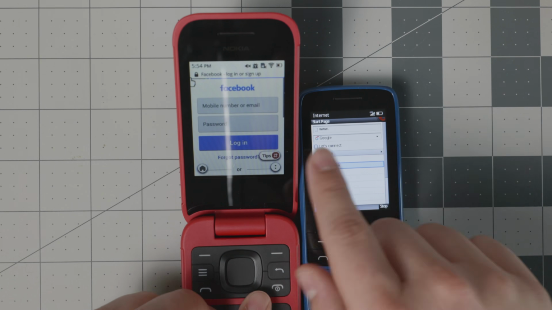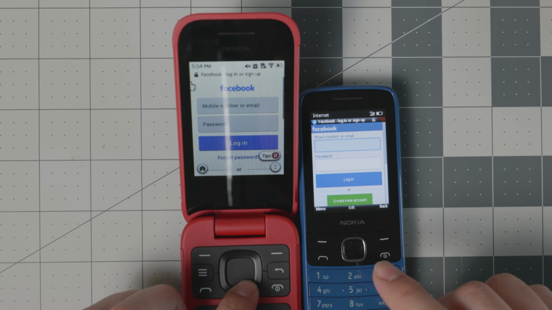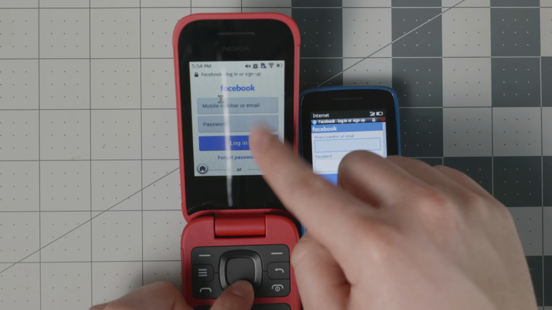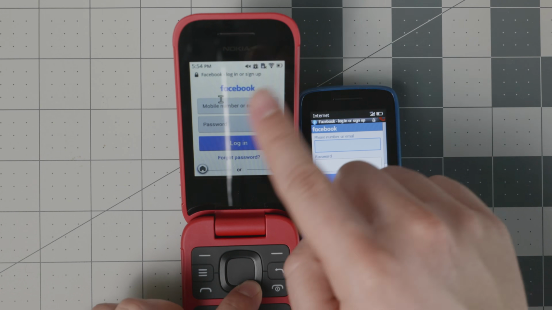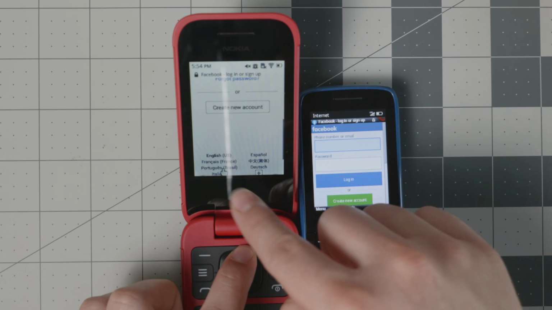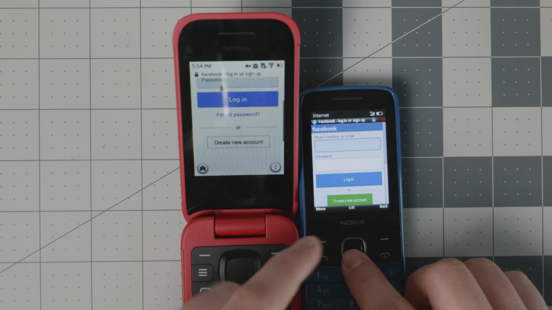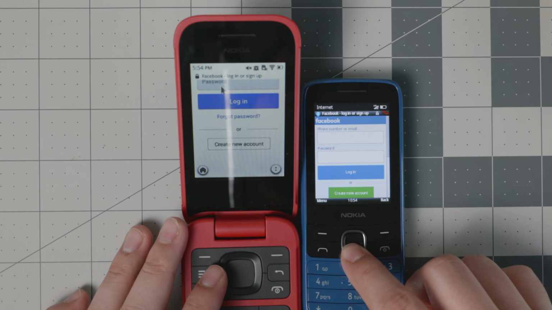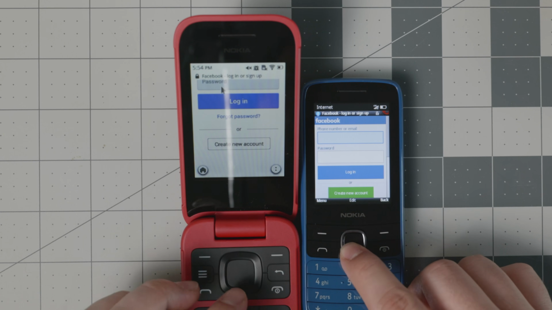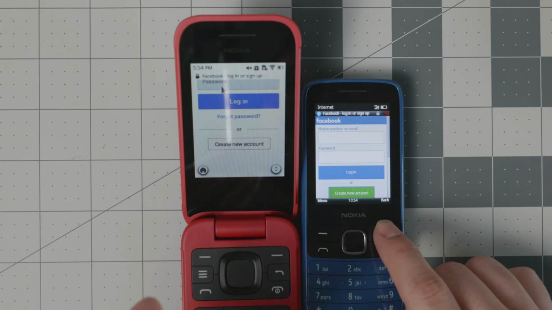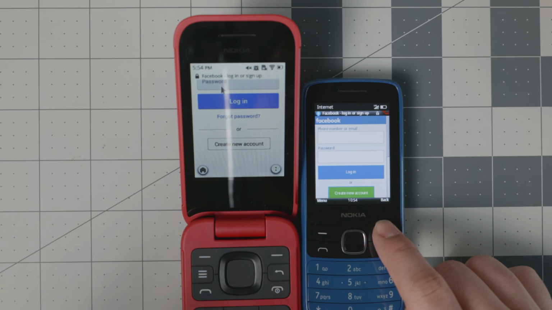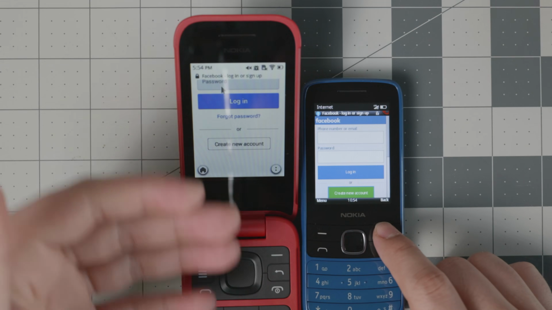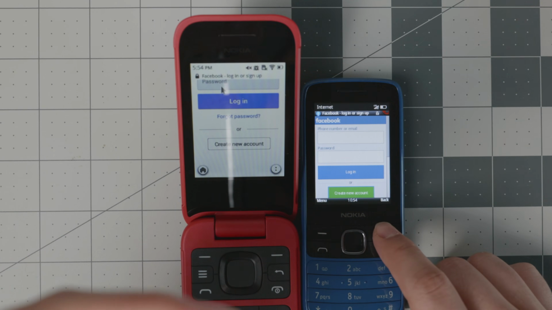This one looks a little bit smarter, a little bit flashier, because it is actually meant to be opened in a smartphone. This is what the mobile version looks like, but it's a Firefox engine and you need a cursor in order to make it work. This one is an Opera Mini version, which is essentially the old version, and you can navigate it because it's made for a dumb phone. Most web pages are not necessarily made for dumb phones, but it really depends on what you're looking for. If you're looking for a more smart experience, definitely KaiOS is what I will recommend.